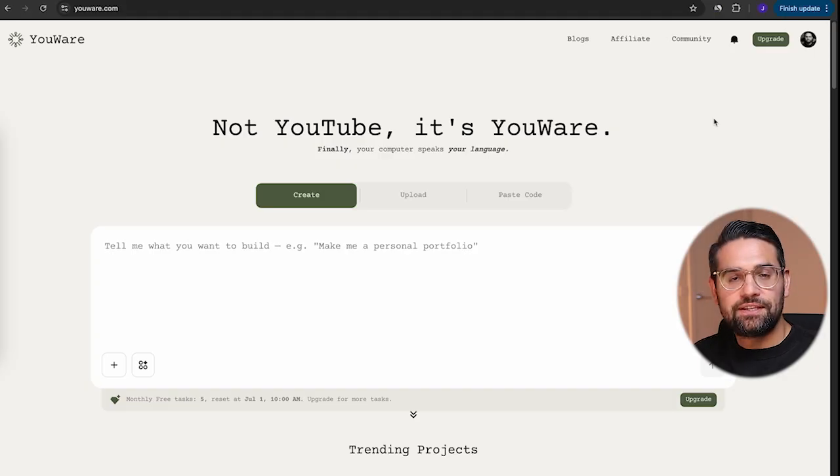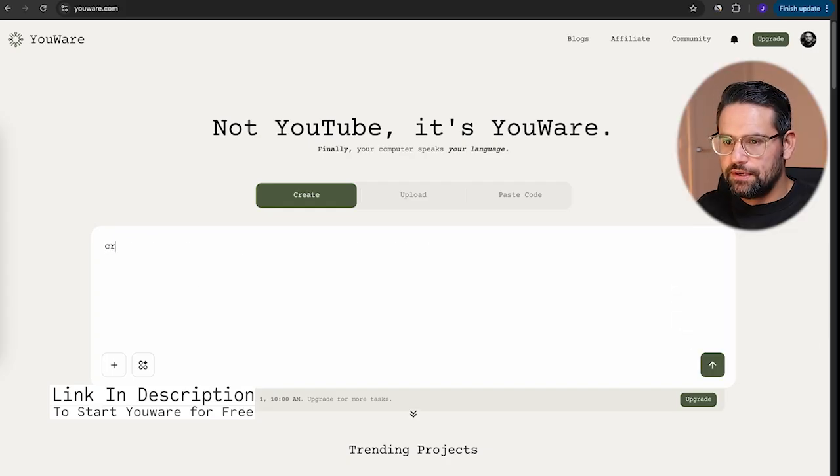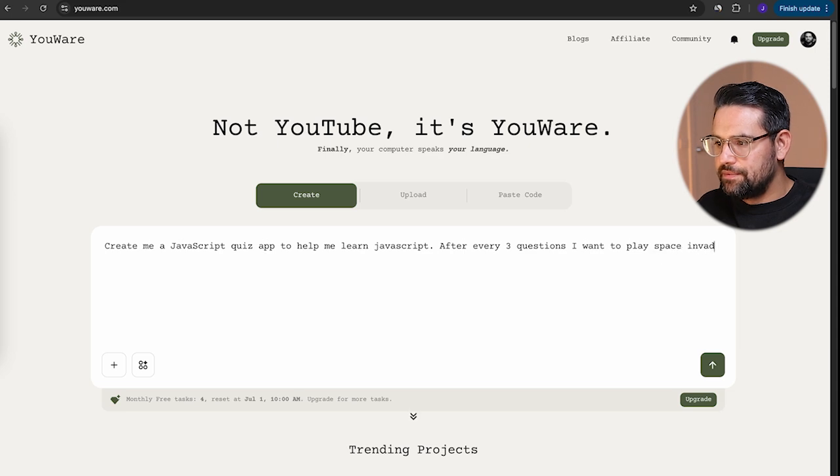So now I really want to show you how quickly it is to take your ideas to an app. So here we go. Let's just create an app. Create me a JavaScript quiz app to help me learn JavaScript. After every, I don't know, we'll say every 3 questions, I want to play Space Invaders.